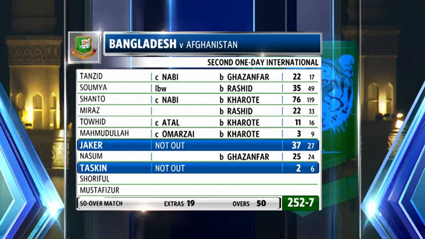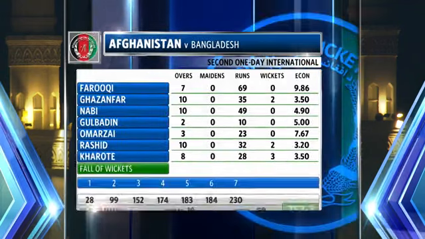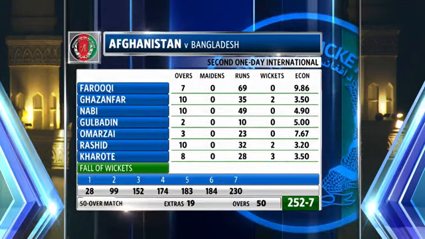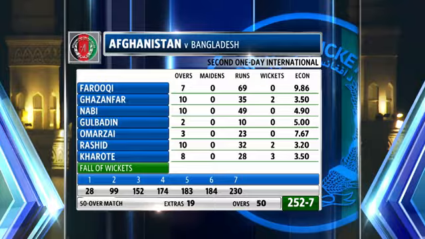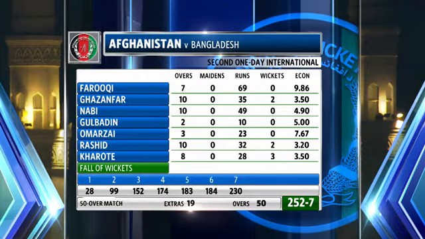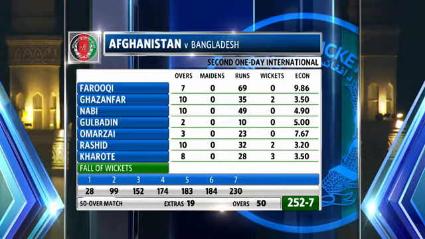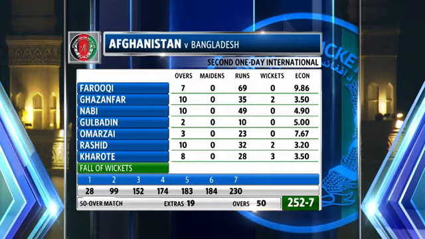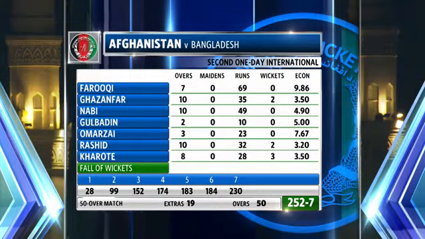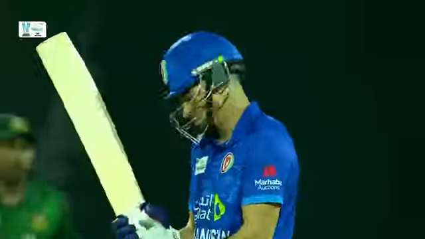Now that's a pretty good total, having won the toss and chosen to bat first. For the bowlers, all 7 wickets went to the spinners, and I thought Rashid Khan was exceptional again. Maybe one of the surprises was that Hashmatullah Shahidi decided not to bowl the full allocation of Karote, who had the best figures with 3 for 28, and 2 wickets again for the youngster, Mohammad Ghazanfar. So 252 on the board. That means that for Afghanistan to win this series with a game to spare, they would need 253 to win, but the pitch is starting to get slower, starting to get lower. Can they do it? Let's play.